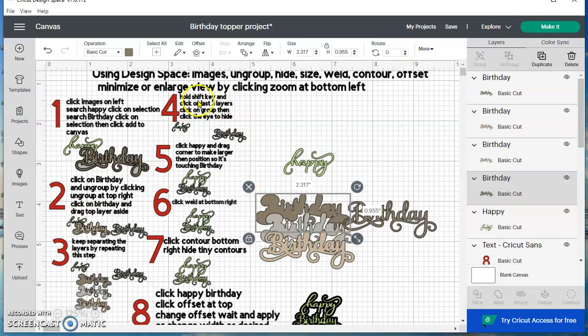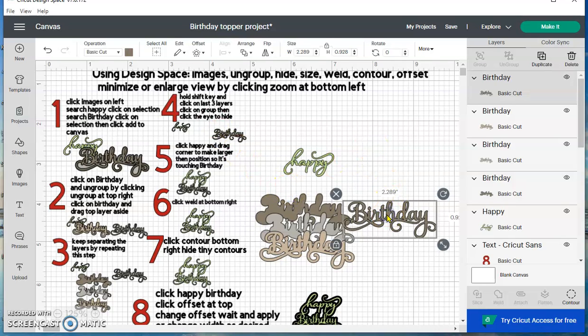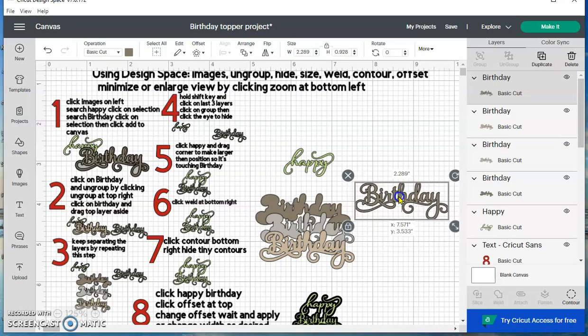And so step 4, hold the shift key and click on last 3 layers, click on group, and then click the eye to hide. Okay, and what I need to do is move birthday top layer a little bit out of the selection of the other 3 layers.